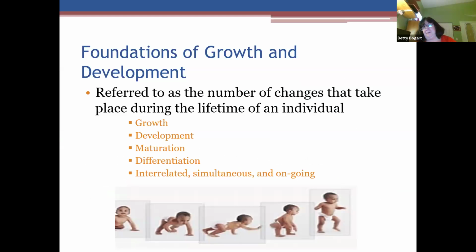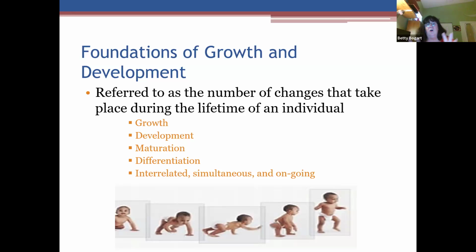Growth and development. Well, let's look at an infant. This is the way I think I describe growth and development the best. A baby is born at 7 pounds. They can't lift their head. They can open their eyes and look, and they don't even really talk yet. They can cry. That they can do. By 1 year old, they've tripled their birth weight. They're talking. They're almost walking if they're not already walking or running.